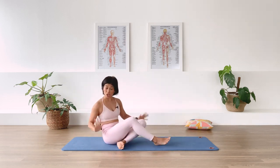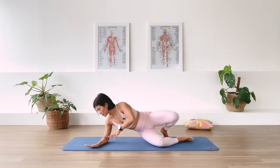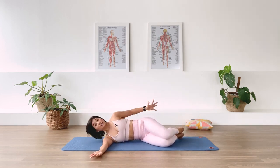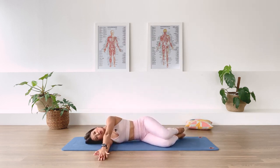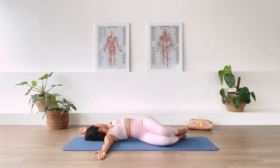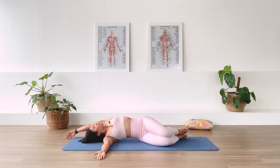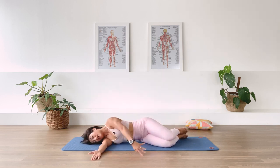Okay, use a pillow or not, cushion or no cushion. I leave it up to you. Lie on the side, stack the legs, align the feet with the spine and the arms too. We're gonna reach the arm forward and then we're gonna bring it up, make a big circle on that snow, round. And inhale forward, and around, allow the movement of the arm to open your body, open your spine.